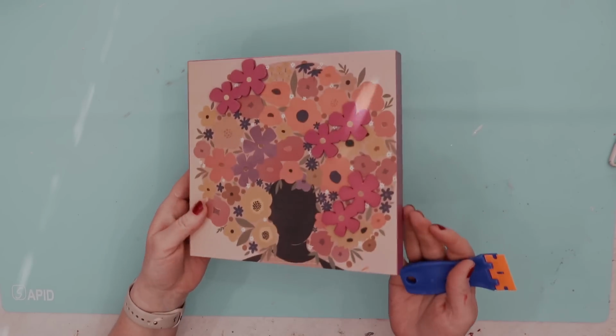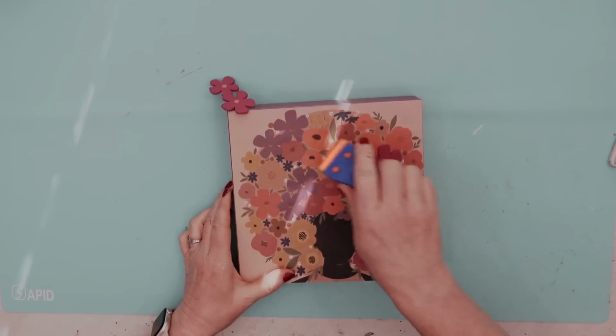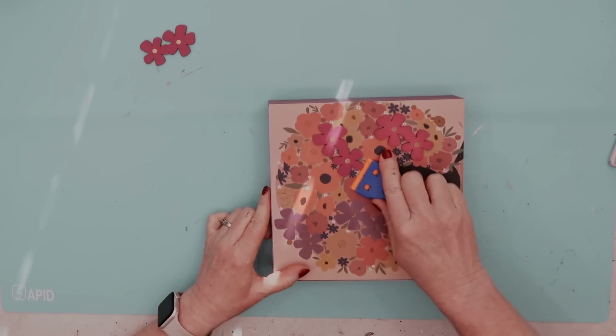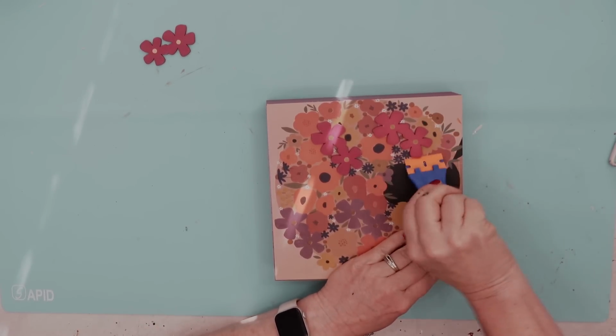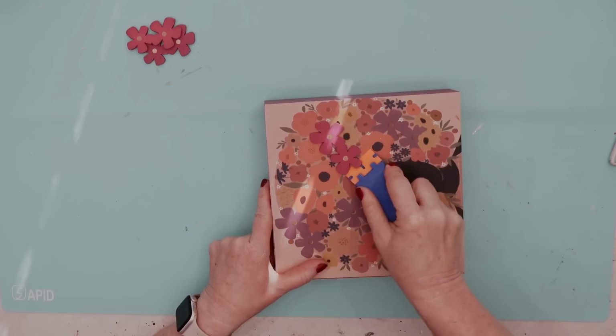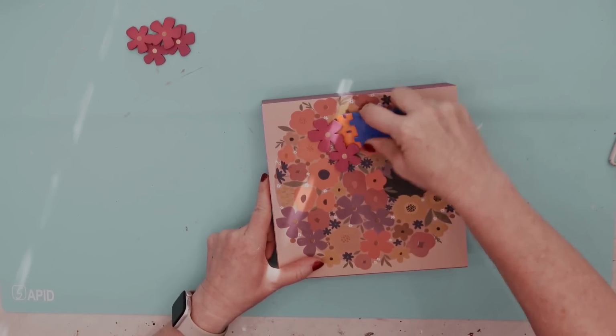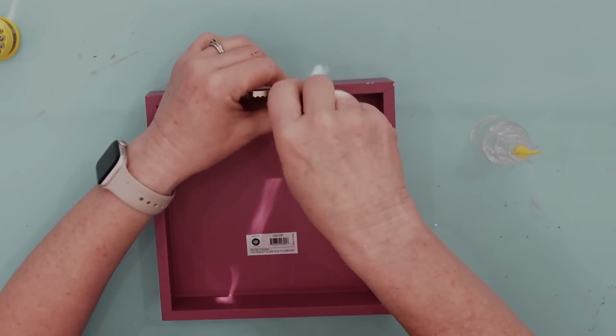Now, on a trip to Dollar Tree, I found these larger signs. These are so pretty. They're very large. It's probably 8 inches by 8 inches squared. And it just had a few little extra adornments on it. So I removed those with a scraper tool. They came off very easily. And then I removed the hanger from the back of the sign.